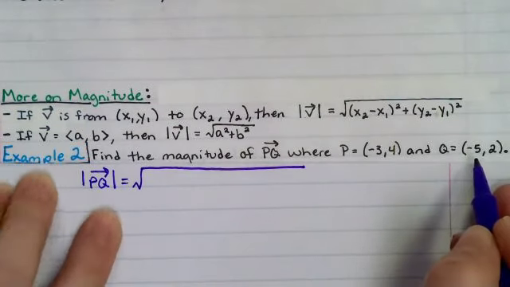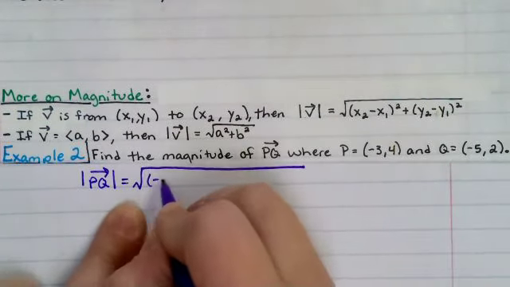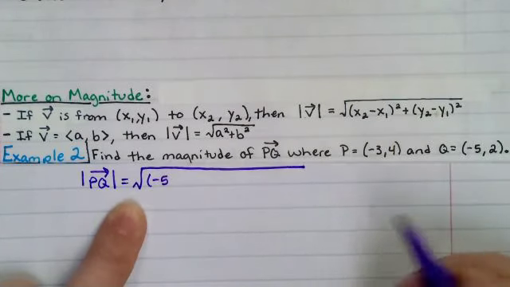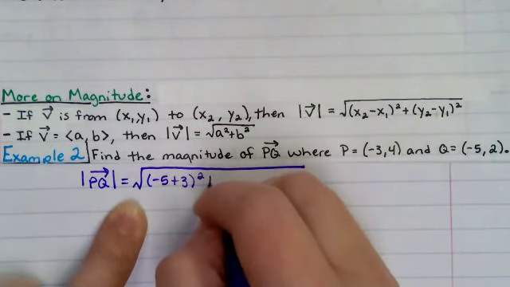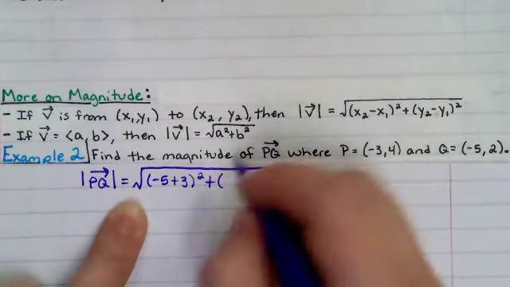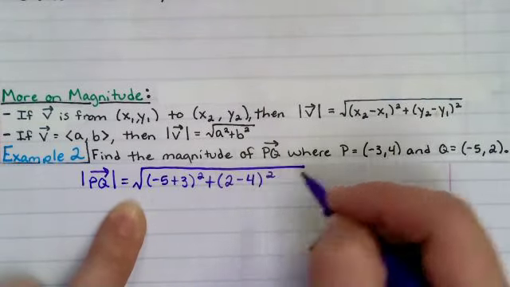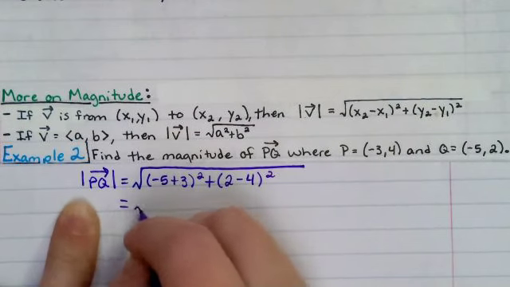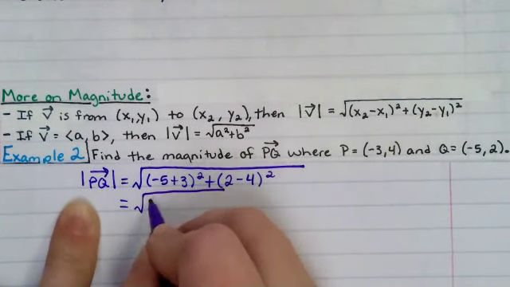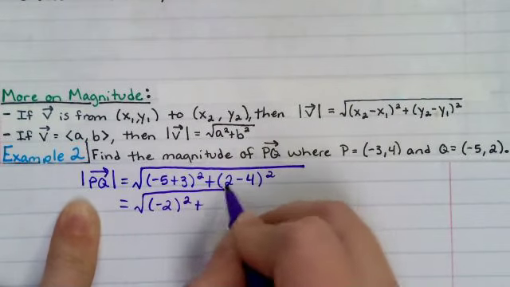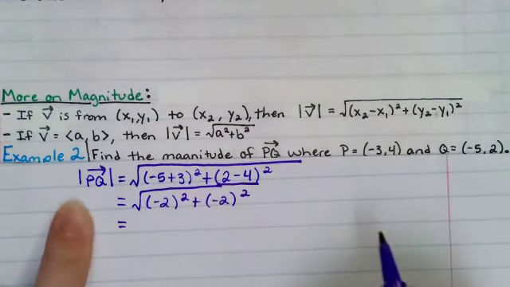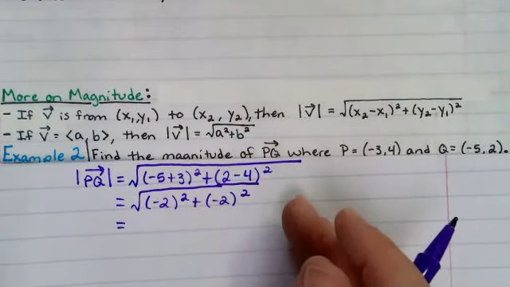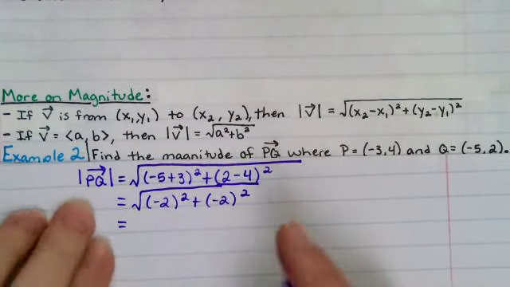But we're going to take our -5, then minus a -3, which makes +3. Then we're going to take 2 minus 4, and then we just clean that up. -5 plus 3 is a -2. 2 minus 4, -2. Avoid using a calculator, guys, because a lot of times I'm seeing we keep typing it in wrong when we use a calculator here. So just use your brain. It's going to be safer.